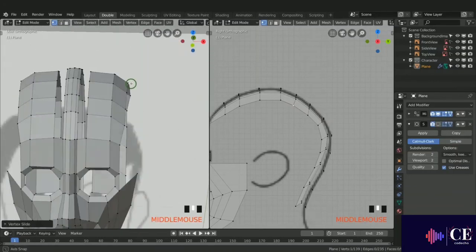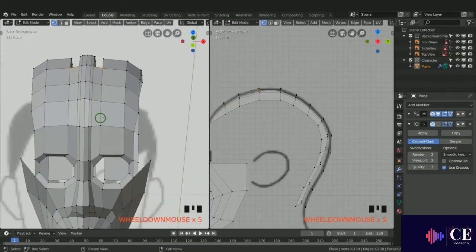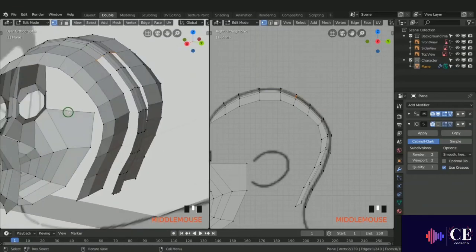I'm going to come back around over here, and I'm going to select these 4 vertices here and press F to fill that in. I'll select this one and press F, and that will just automatically fill in right the way around to the back if I continue to press F. Okay, that looks pretty good.